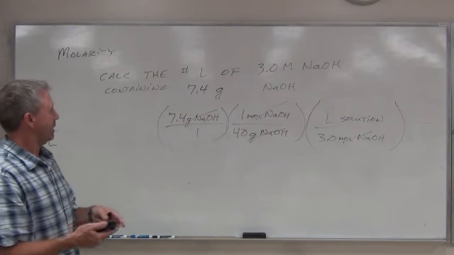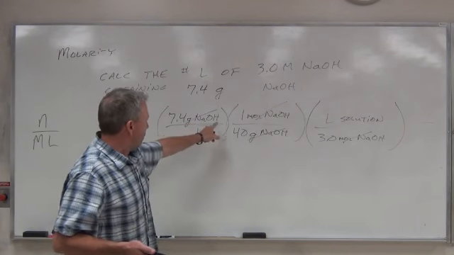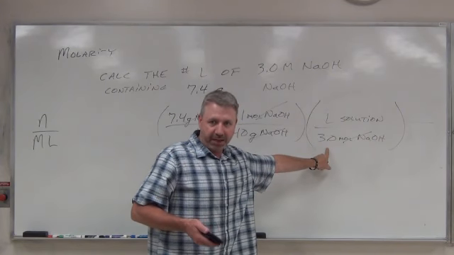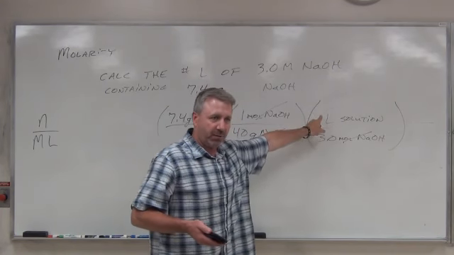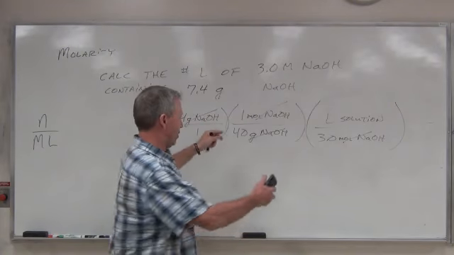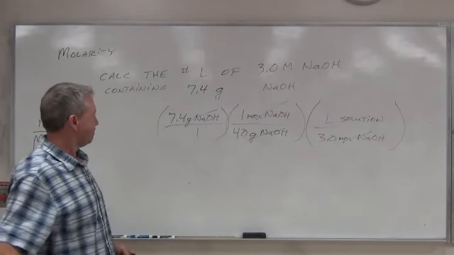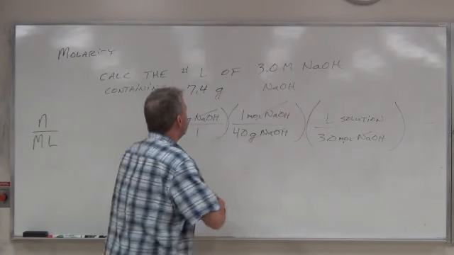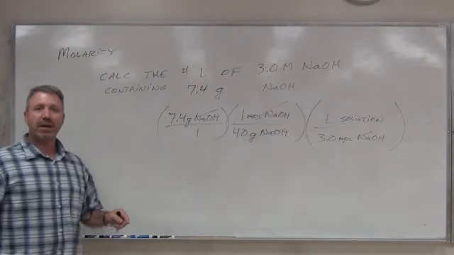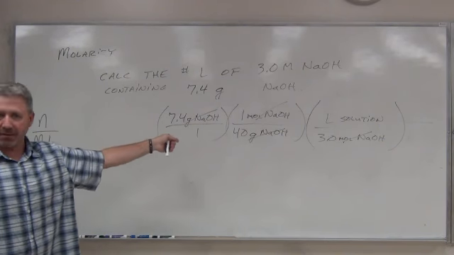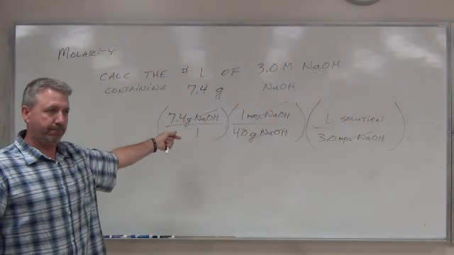Yes, you do. This is 7.4 divided by 40 divided by 3. If it's on the bottom, hit divide. If it's on the top, hit multiply. Or you can open parentheses once you hit the divide. Okay, lots of different ways on this molarity, isn't there? Lots of things you can do on this molarity.